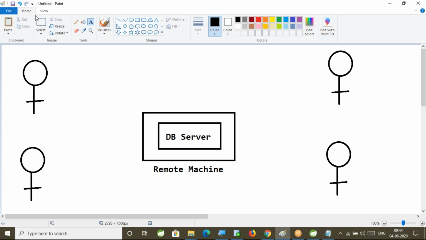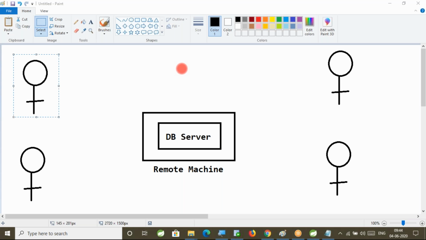Now, this developer is writing some code. He is working from Hyderabad. As part of his application development, he wants to connect to the project database, because all these developers are working for one project only. Now this developer should connect to the database. The second developer also should connect to the database. The third developer connects to the database. The fourth developer also should connect to the database, because all these developers are working for the same project. For a project, we have only one database.